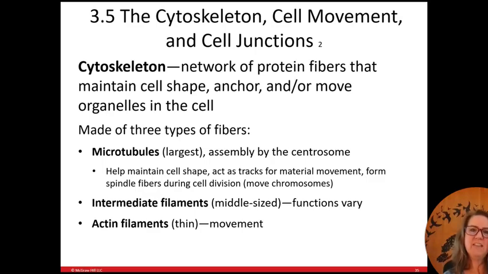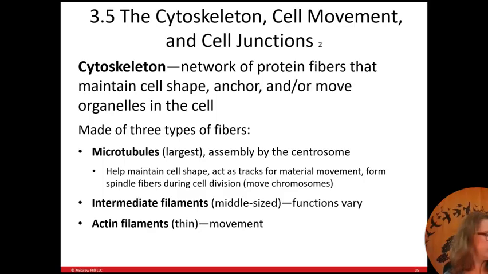Finishing up here, the cytoskeleton essentially is a network of protein fibers in the inside of the cell, and it's going to give that cell shape. It's going to anchor some organelles and let other organelles move around a bit in the cell. So think about it. You've got a skeleton. I mean, most of life has some kind of skeleton inside or outside, so, reinforcement.